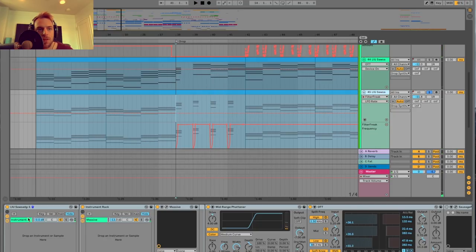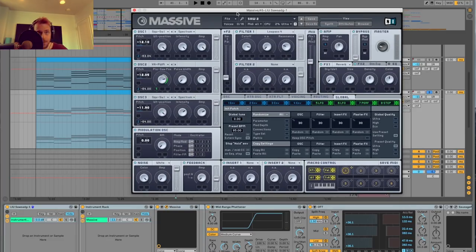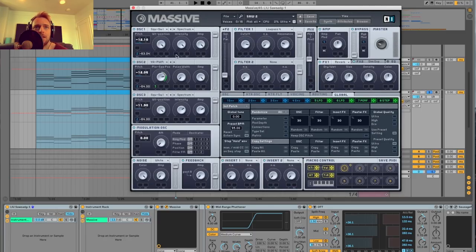And I think this is a pretty simple sound that I just created in Massive. It's like a super saw. I won't go into too much detail here, but a couple things I'll point out: if you're going to use three oscillators on a super saw, it's nice to tune them a little bit differently, between 0.05 and 0.10 off. So they're not all perfectly in tune with one another, and it just spreads it out a little bit, makes it sound a little more interesting.